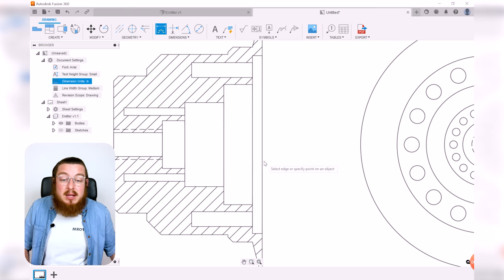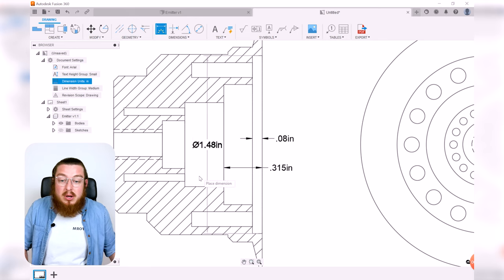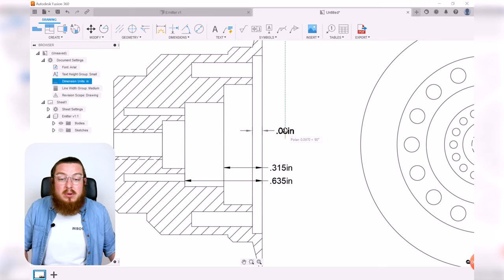So we can state that the depth between these two sections is 0.08. That's a little bit hard to read, so let's pull that out to the outside. But then for the next step, it's a little bit further in. It's a little bit deeper than what we stated. And again, as you go further and further in, we want to pull these out to the outside, and then we can organize it to make it a little neater as well.